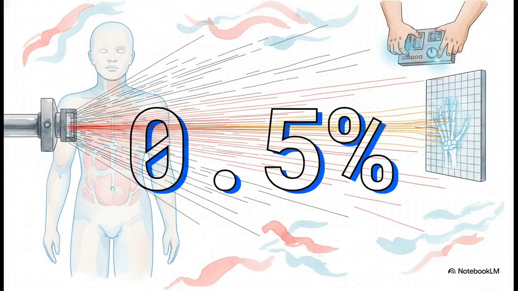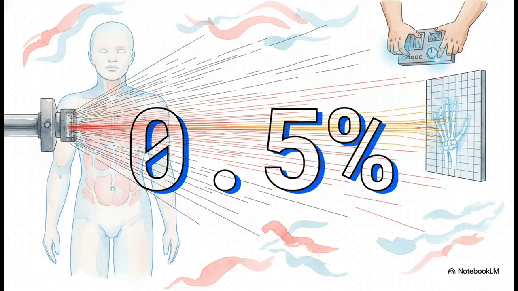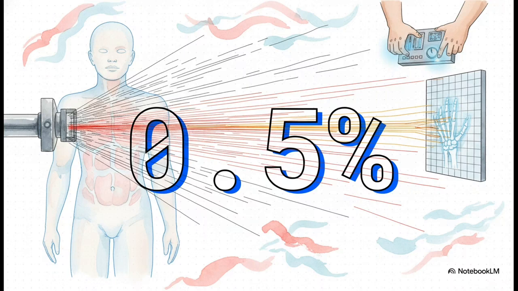So, with that in mind, get this. Here is a truly staggering statistic about how inefficient this process actually is. Only about 0.5%, literally 0.5% of the X-rays emitted by the tube actually interact to form the radiographic image. No way, right? Less than 1% of the X-rays hitting a patient ever reach the image receptor. Because such a minuscule fraction is doing all the heavy lifting, a technologist's precise control of the beam is absolutely crucial.